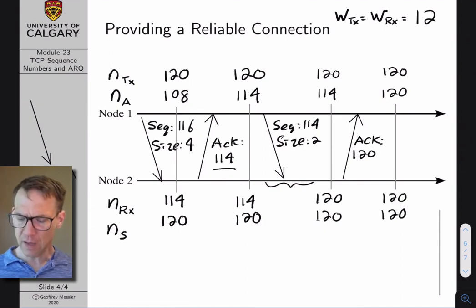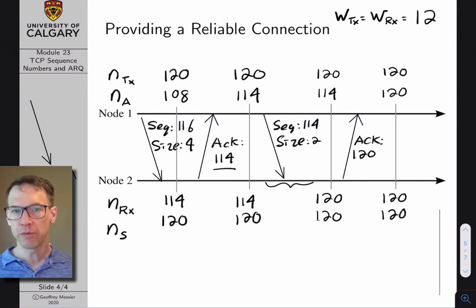If that was a lot of detail, please rewind the video, go through it slowly. Definitely make these diagrams step by step, draw your own arrows, update your own sequence numbers, make sure that it all makes sense. If it helps, go back to Module 9 and look at the example there. This is selective repeat ARQ, which is the same as the example we worked through in Module 9. The only difference is this business with the byte-based sequence numbers.